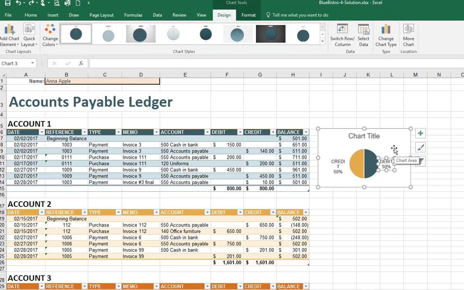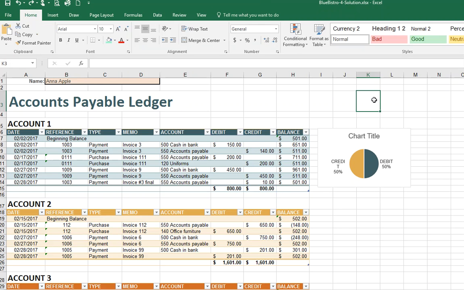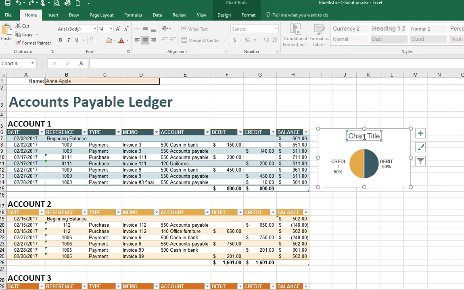Now, let me tell you another quick one. Oftentimes when you have things selected, you kind of get stuck and you're like, what do I do? How do I stop selecting things already? Well, one way is to click out to a cell and then to come back. You'll notice that I'm clicking in kind of a safe spot. In other words, I didn't click out here and then click directly on the chart title, because when I did that, it immediately selected that. So I need to click in a safe space, something that is not occupied.